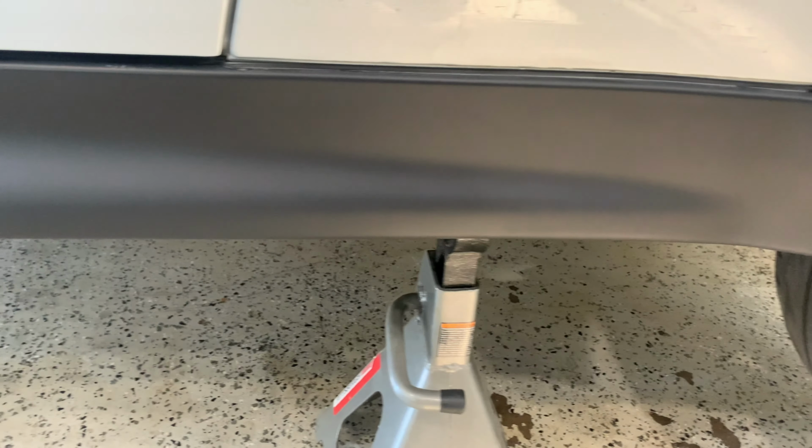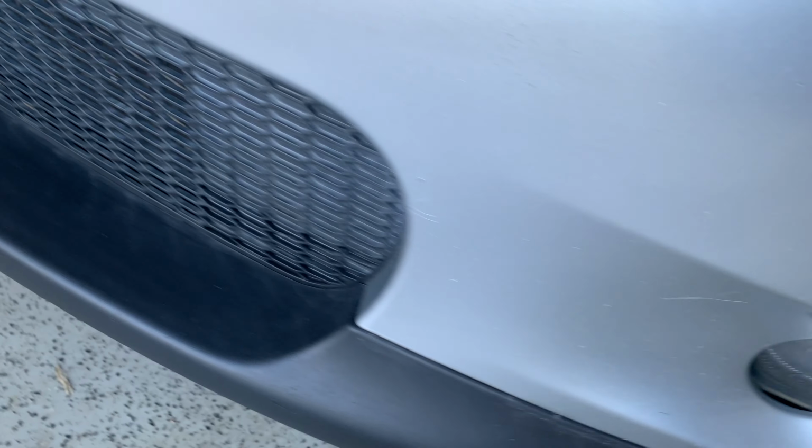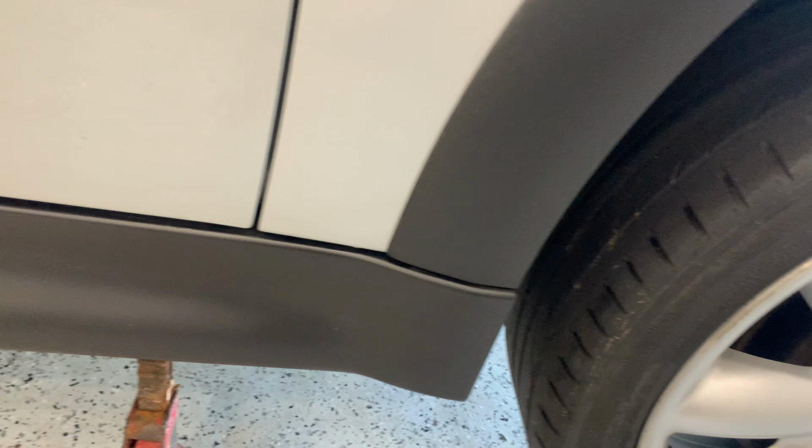Alright, so this is after our all-purpose cleaner and drill brush, and as you can see, about 90 to 95% of all the blemishes and all the waxes and everything that was left on the trims are pretty much gone. I did go back one time and wipe everything down. There were some drips left over in some places. Just wanted to make sure everything was gone before we went on to the next step. But this definitely makes a big difference before we even put the trim restorer on.